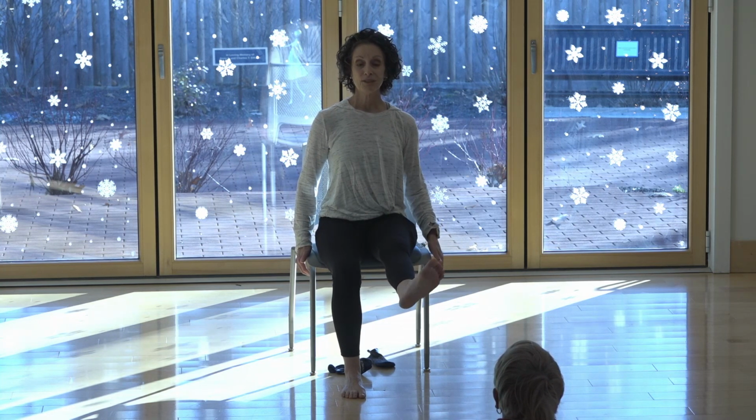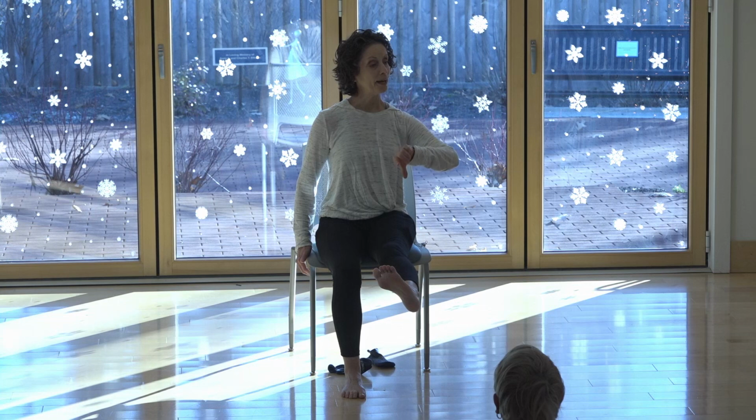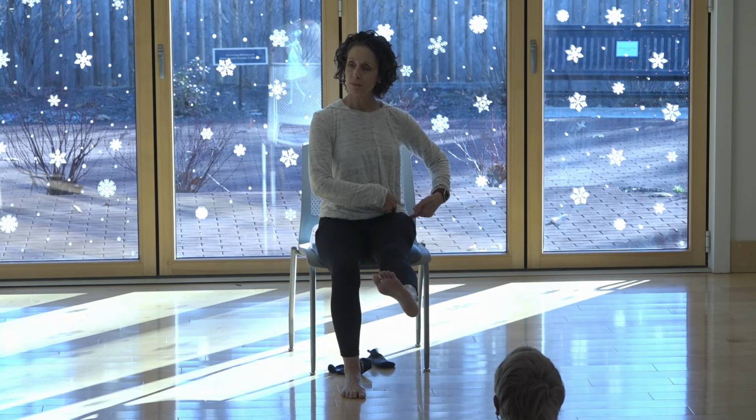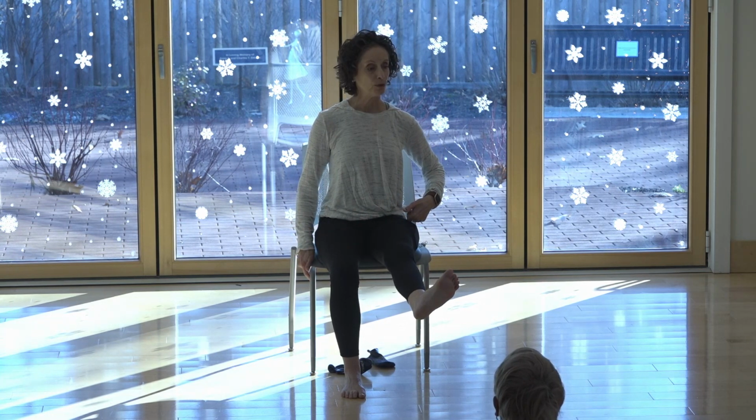Good. And then see if we can rotate the leg out and in a few times. So keep your toes reaching toward your shin. So you're pressing out through your heel. And we're rotating from way up in the very top part of the leg, right? So where the leg bone comes into the hip bone.